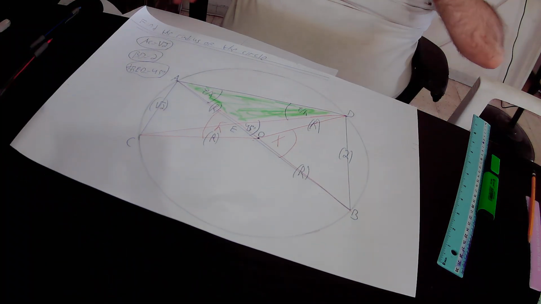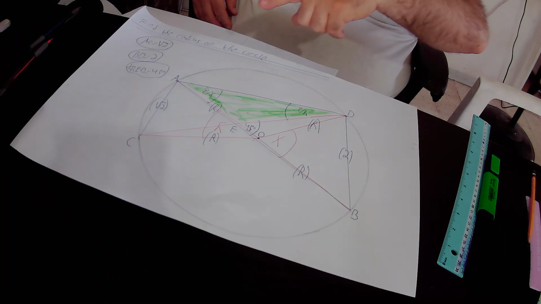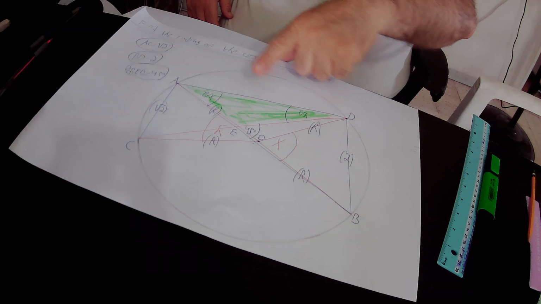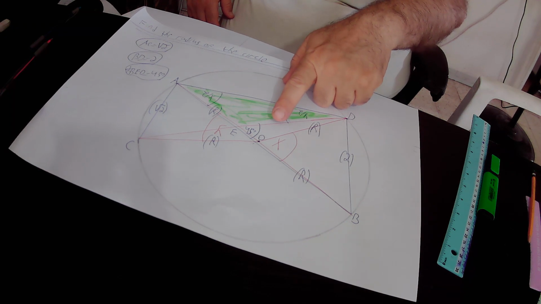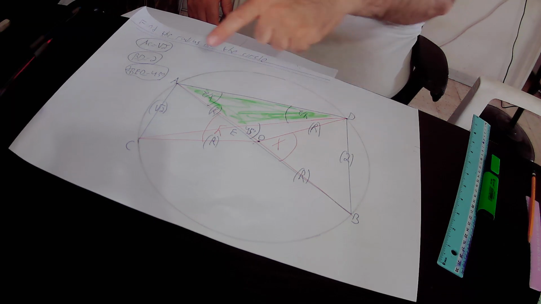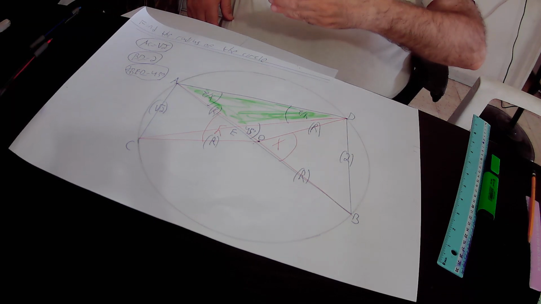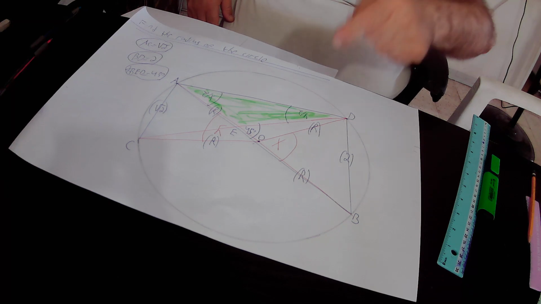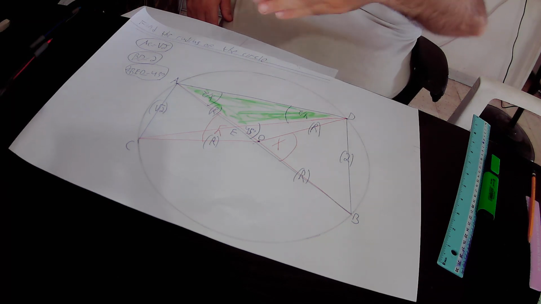So, what is the definition of line segment AO? Line segment AO starts from point O, that is the center of this circle, and ends at point A, that is the point on the circle itself. So this is exactly the definition of a radius. Therefore, OA is the radius of this circle.